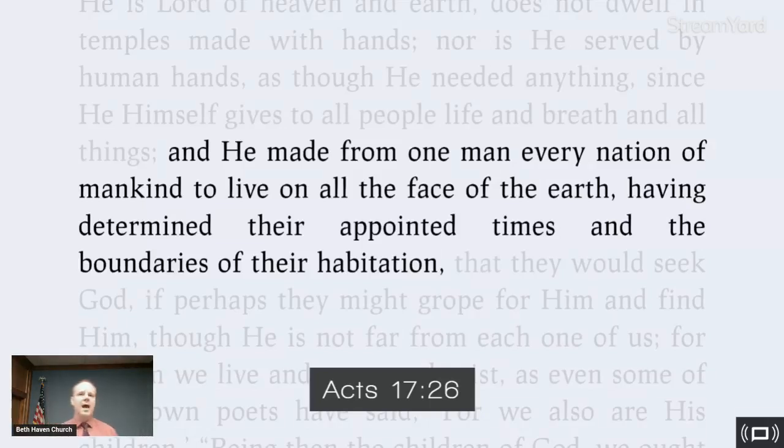Now you can go back and say from Adam. I go, is that what he's talking about? No, it's Noah. People are like, oh, we're all related to Adam. Yes, we are. But actually, closer, we're all related to Noah. Noah had three sons. Those three sons had three wives, sorry. And they had children. And that is what repopulated the earth.